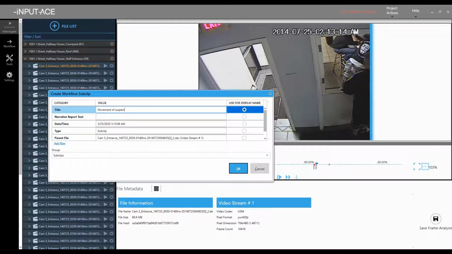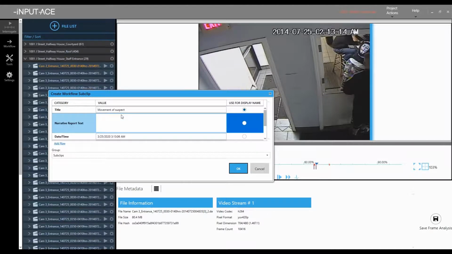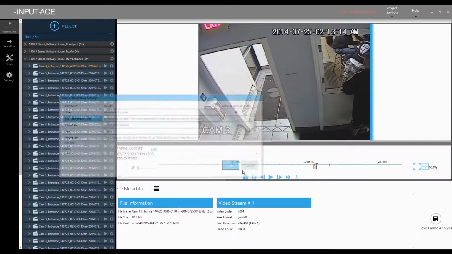I can now add a narrative description describing the purpose of the subclip. This narrative will also be auto-embedded into the BOLO. Now that we fully understand how to create marked images and subclips, let's produce the BOLO. Now, rather than take the 15 minutes or so that it would take to create all of the observations in my BOLO, I'm going to open the completed BOLO project for you.